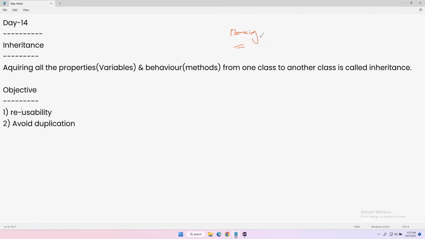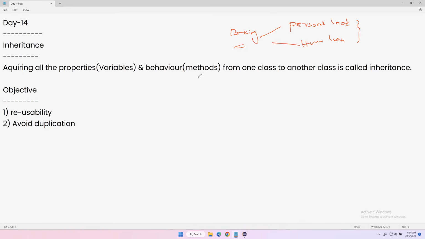One module is the personal loan module, and another is the home loan module. These are two different modules in the same application.